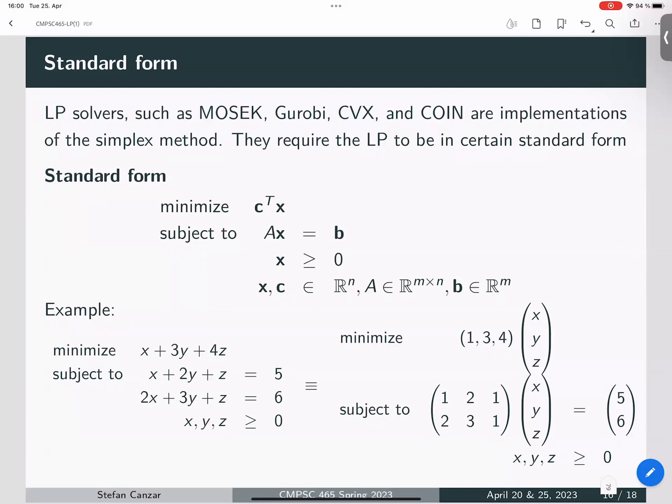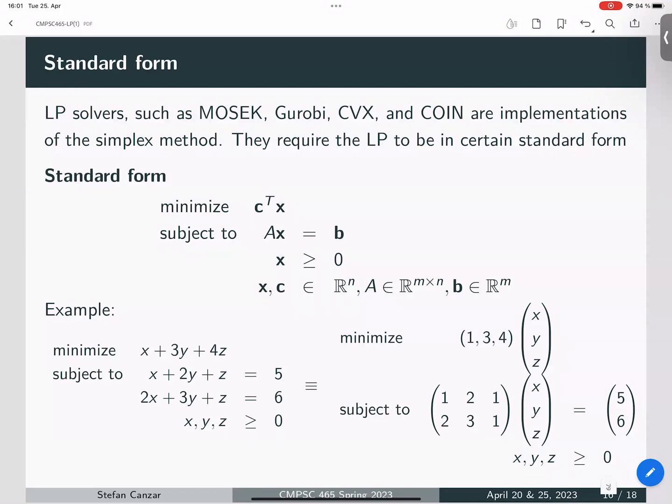So if I write this out, if I multiply this, you will see I get the exact same thing. I get x plus 2 times y plus z is equal to 5. This is exactly this constraint. And if I take the second row of this matrix and I multiply it with this vector, you get 2 times x plus 3 times y plus 1 times z equal to 6, which is exactly the same as the second equation. So this is just a shorter, easier way to write this down in matrix and vector form. This is what this represents.